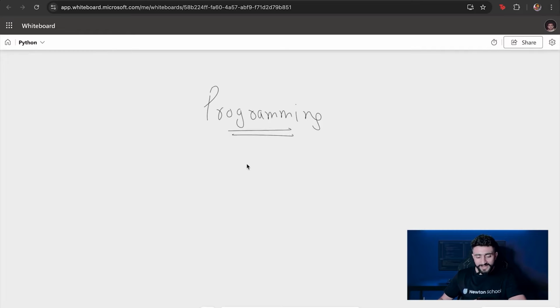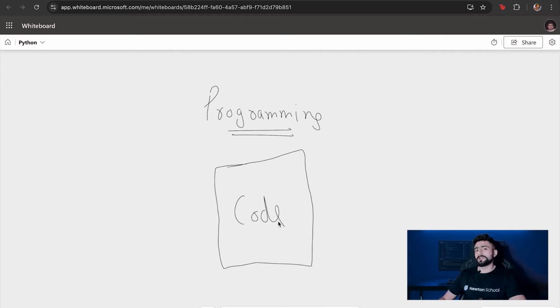Whenever you write a particular piece of code, what do we expect from it? We want to give it some input, and in return we want some output.